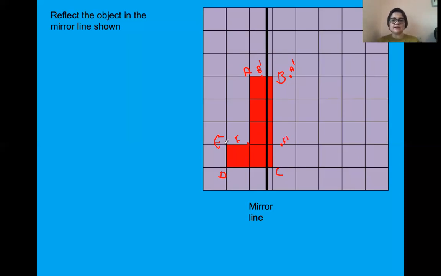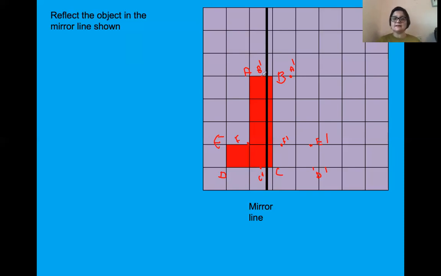E, as you see, is on the left, so it appears on the other side, somewhere here. So it is a whole one and more than half, so this is a whole one, somewhere here, and then E dash is going to be here. And then the same thing for D. D is going to be D dash right there. C actually appears on the other side, so C dash is going to be right here. And then let's find out, do we have all the dashes? So A dash, B dash, C dash, D dash, E dash and F dash.